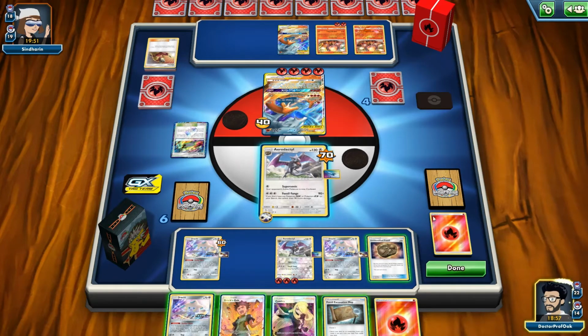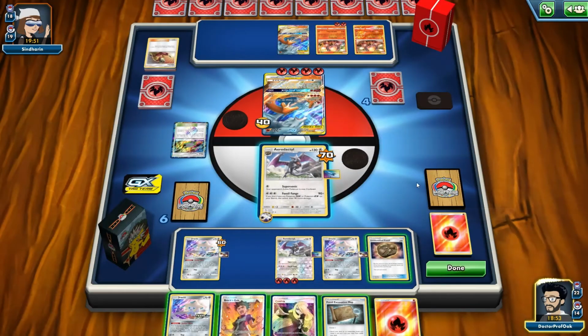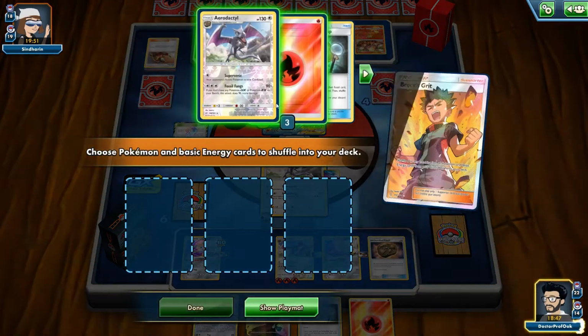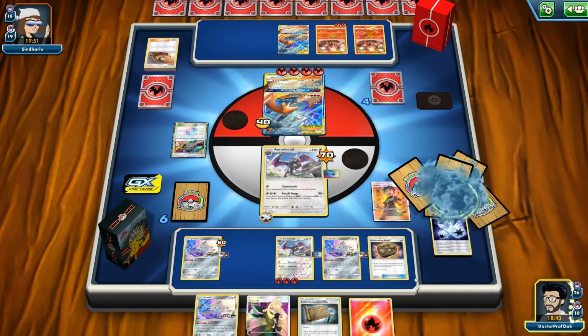I could use Brock now. Grab like 3 energies from the Aerodactyl back. And then Cynthia, or I could Cynthia now. Yeah, I'll probably just do that. Play Cynthia next turn.